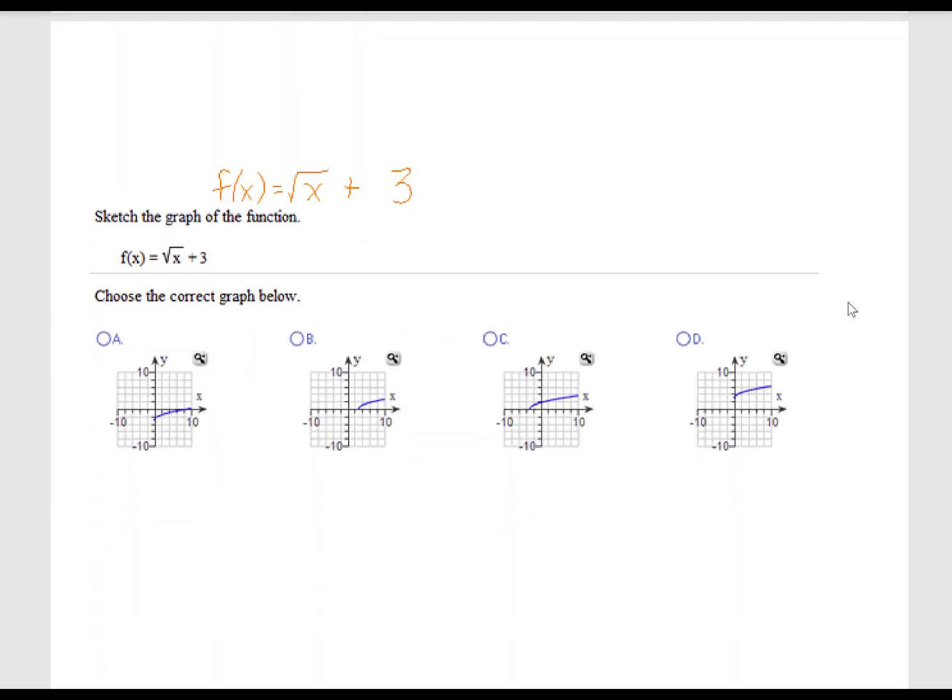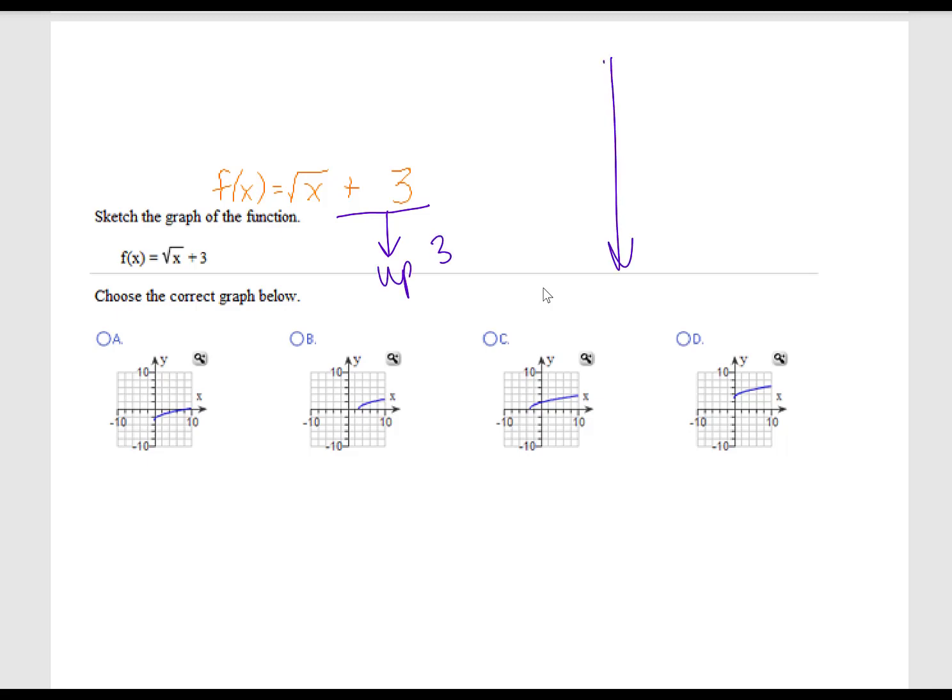Okay, we have f of x equals the square root of x plus 3. So without even graphing this, this is a better example because it actually gives us choices of the graph, so you could see how you're going to see this question in my math lab. But right there, that +3 is happening outside of the function, meaning that it's not housed in here with the x, it's not underneath that radical symbol. And so that +3 is going to affect my y's, up and or down movement. It's true to its sign, so it's going to be up 3 units.